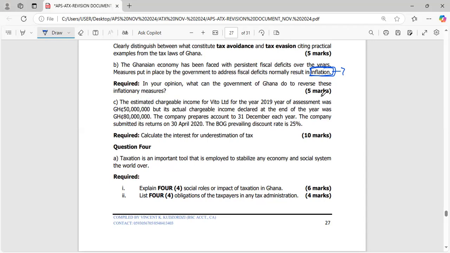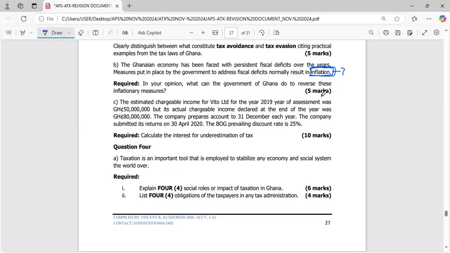Somebody said they should create a balanced growth. I think Senior Richard said that the areas that are not developed, they should make sure they develop those areas. They should not be pumping the money to only the developed regions. So we have 16 regions. The ones that are not developed, they should make sure they develop them. Then when they also develop, productivity will increase, which will reduce the inflationary measures.